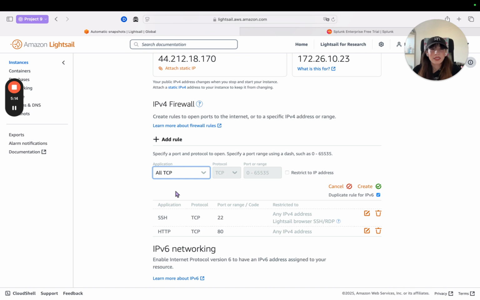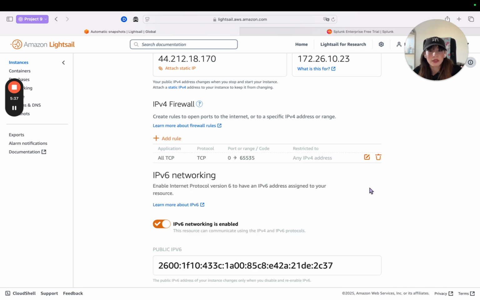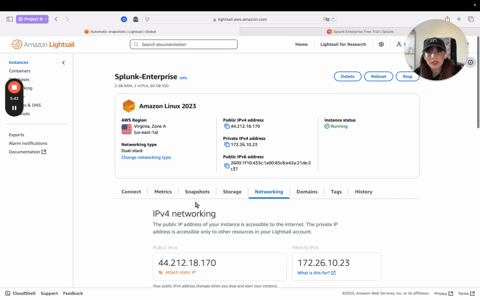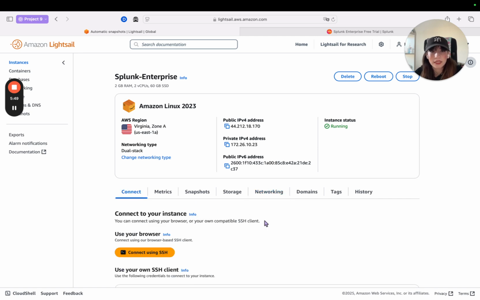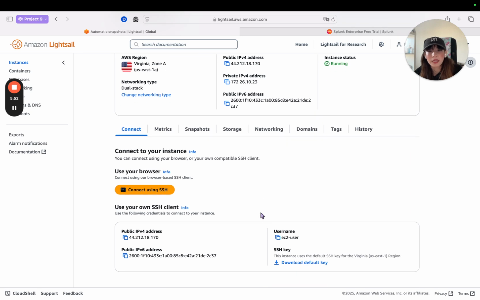In a real business environment, you wouldn't do this as it's a huge security risk, but for a beginner test environment, this is okay. Because Splunk operates on port 8000, that's the port we're going to connect to, and we'll cover that after we install our Splunk Enterprise instance. So once that's done, click on connect, and then we're going to open the terminal using SSH secure shell.